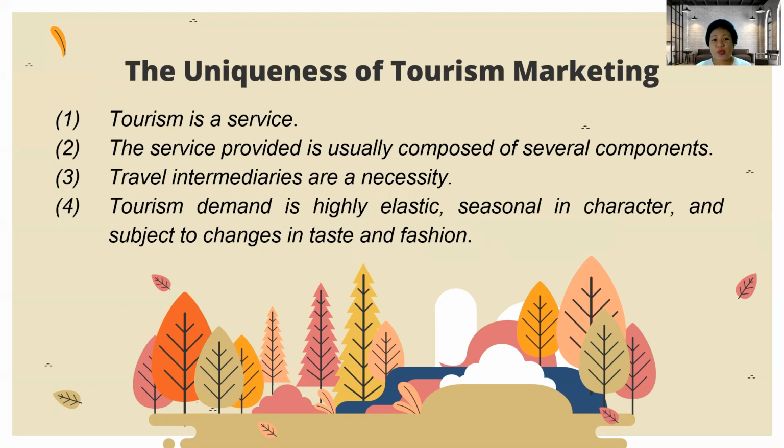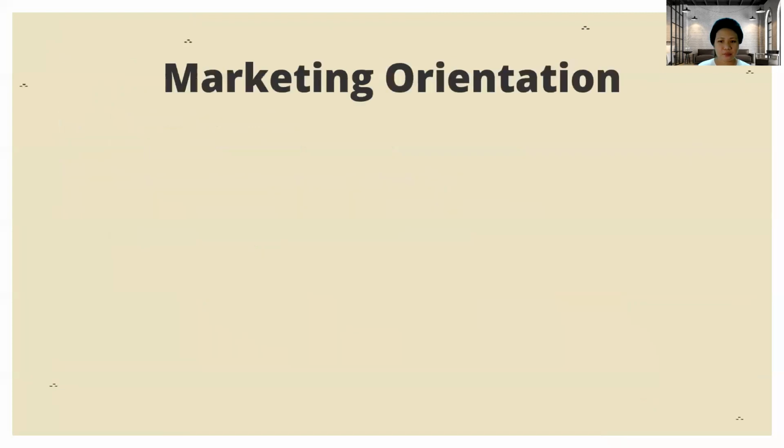And lastly, tourism demand is highly elastic, seasonal in character, and subject to change in taste and fashion. So tourism is a dynamic industry. We are changing depending on the current trends. Our customer behavior is changing. It is seasonal because we have high season, lean season. It means that there are times that we have a lot of tourists, and there are also times that we don't have any tourists at all. So we need to adapt to those factors.